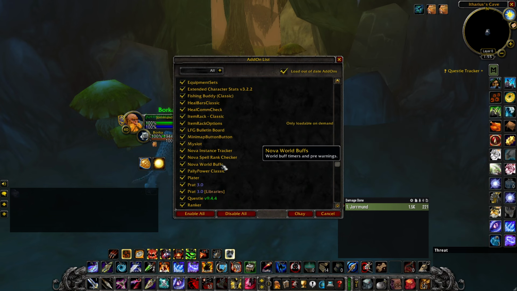And then Nova World Buffs. It shows you world buff timers. I think it warns you if someone dispels your world buff. Stuff like that. It shows you where the Dark Moon Fair event is. It shows you the cooldown. Everything about world buffs.